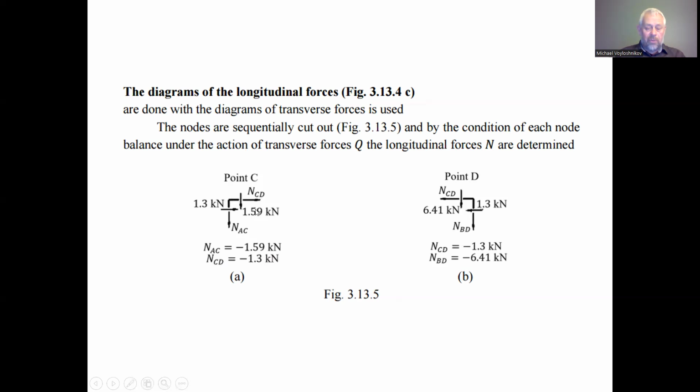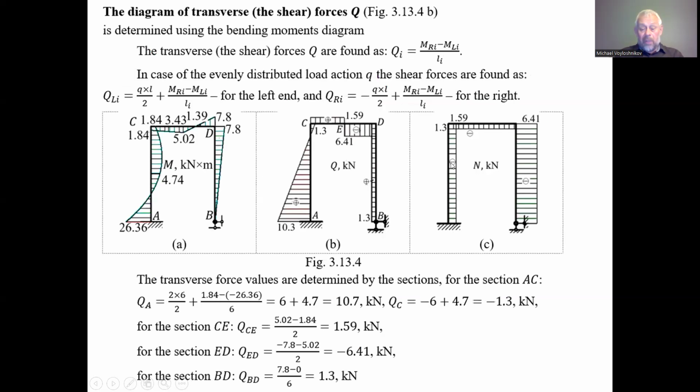But after finding this magnitude due to the balance of the forces indicated on this scheme 3.15.5a, or the balance of the node C, we found that the magnitudes are negative. So assigned as stretching, this stretching action on behalf of the elements of the mechanical system to the directions means the stretch of this mechanical system. They stretch and act in this direction on the node. But we found that the magnitudes are negative, with a minus sign. So actually the nodes experience compression. So for this one we have 1.3 minus 1.59, minus the compressed element of the mechanical system.